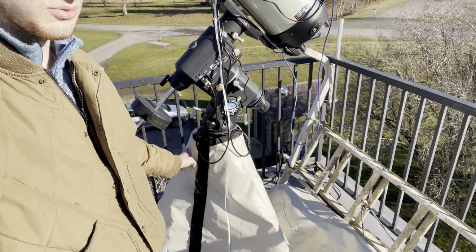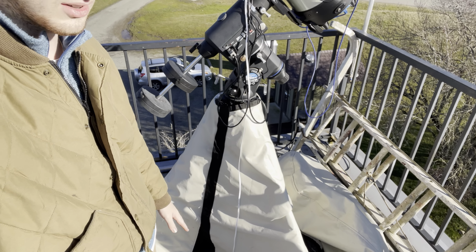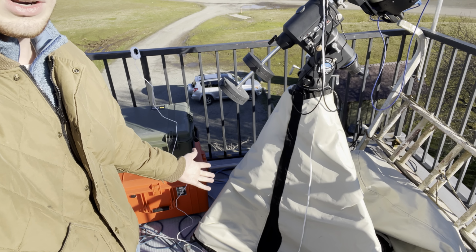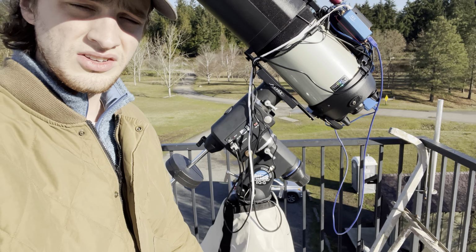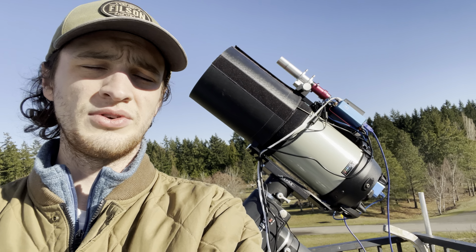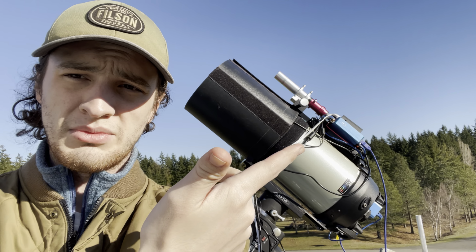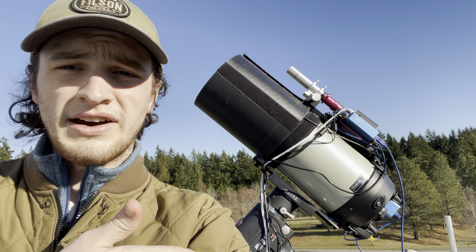Then down here I have a tripod cover. This is the Telegizmos 365. I purchased this because I tend to store electronics underneath here. Currently there's a power strip underneath, but when I'm out in the field I have a battery that I use, a Jackery battery, and it stays underneath here, or if I have a laptop or something like that that needs to go underneath. I tend to not use a laptop anymore. I have an iPad that I use for imaging to control my telescope. The mini PC I just remote into, but I might stick a Wi-Fi router underneath or something like that.